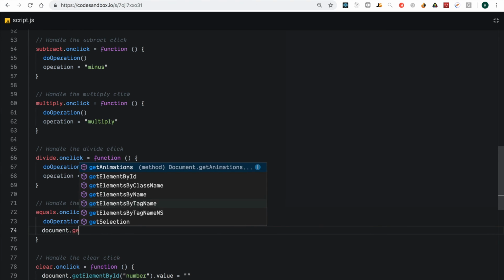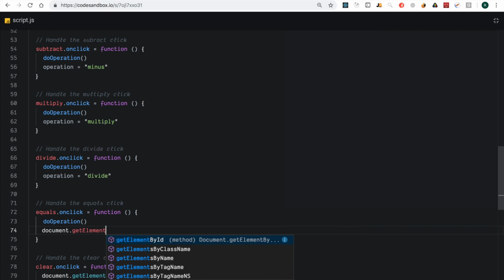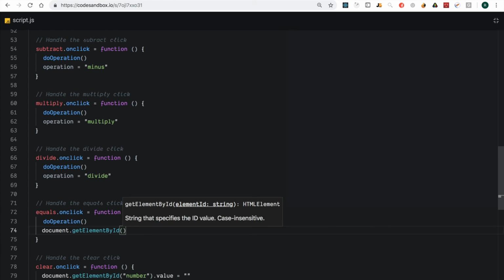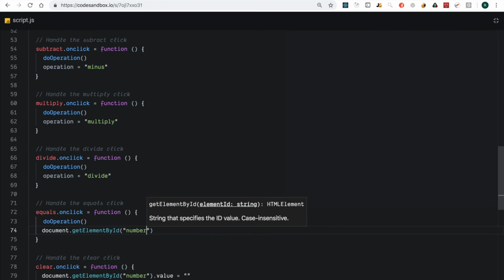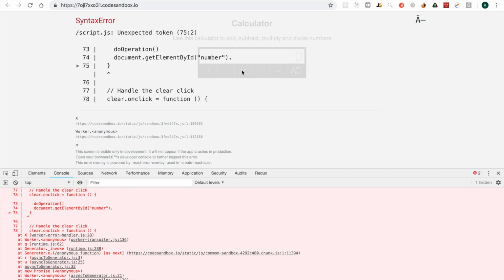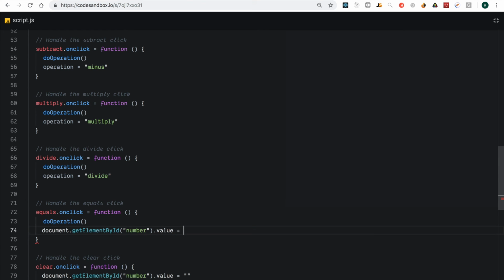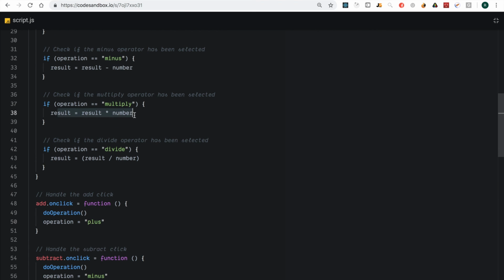Document dot, and this one is a little bit different. We're going to set this input to the value of the numbers that we just added or subtracted or operated on, right? So we're going to get the element by ID number, select the input, and set its value to the result, because the result is what's been storing the operation.